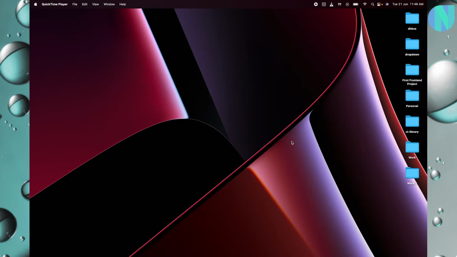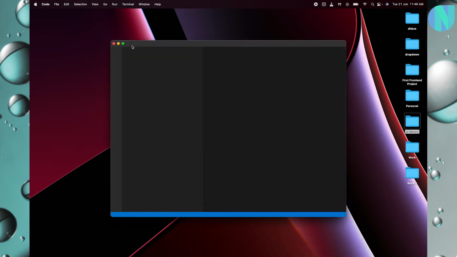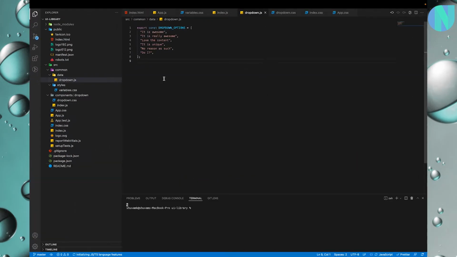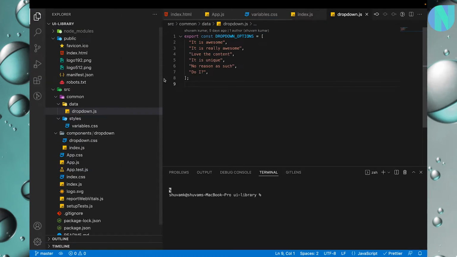Now that you have seen the demo and what we are going to build, let's get started with the coding part. So this is in continuation with my previous video where we created a dropdown. So I'll open the same repository in my VS Code editor. You can use any editor that you want. I can increase the size so that you'll see better. I'll just quickly show you what we have right now. npm start.